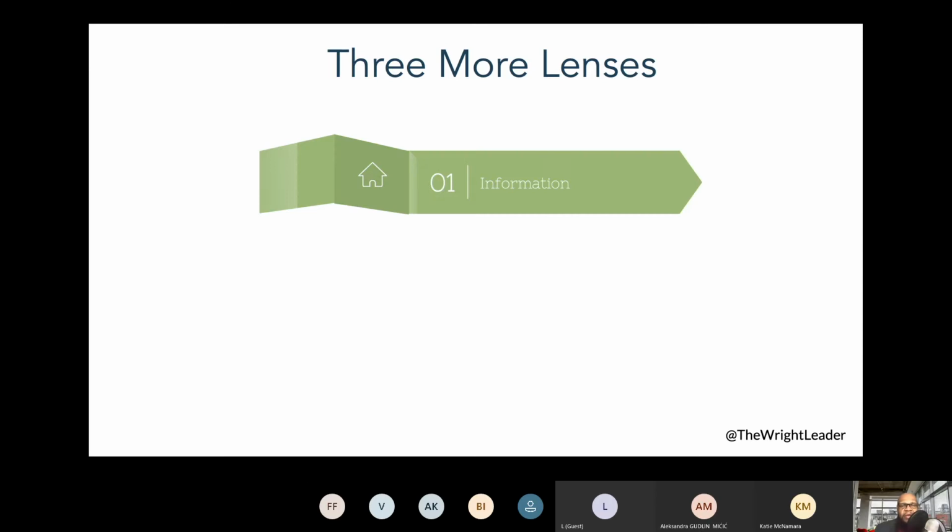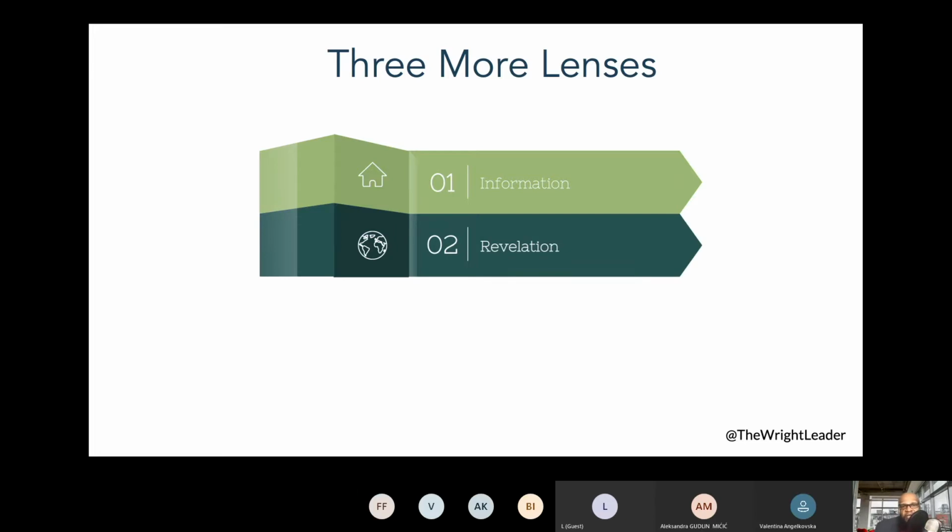Information. How many of you know that this whole series is information? We'll be getting information. But something that some people do is they get information and then they really focus on taking action. What I would submit and share with you all today is that getting information is great, but there's another step before we take action once we get the information. That step really is revelation.